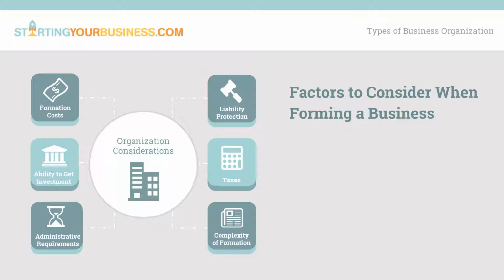There are 4 primary types of business organization that a small business owner will choose from, which include the sole proprietorship, partnership, corporation, or LLC. Each entity has its own set of pros and cons, and each has some considerations that may make one better than another for you and the business.